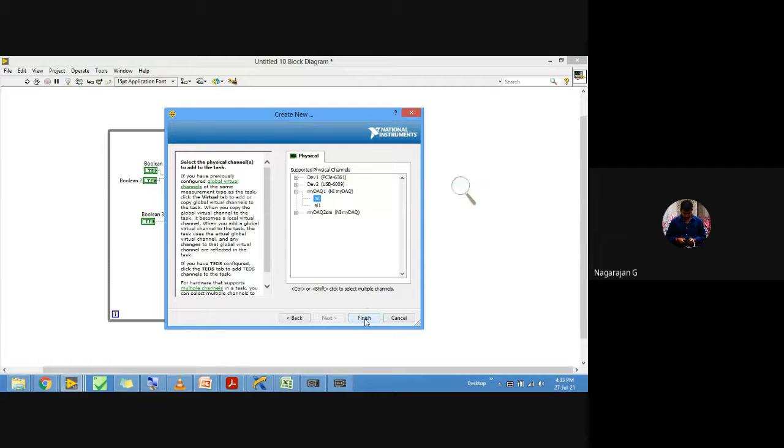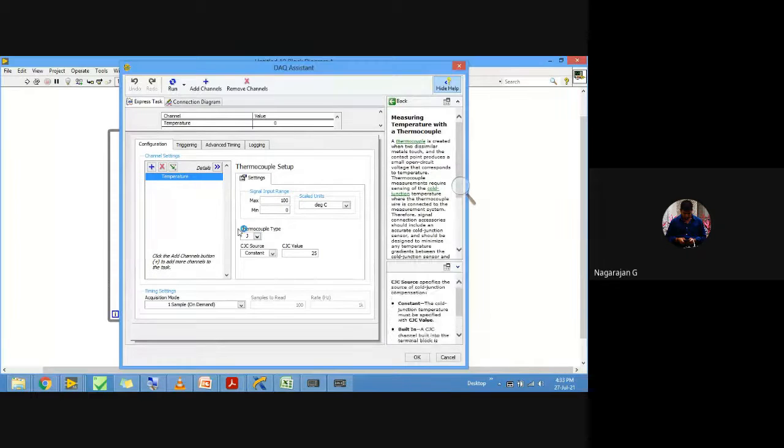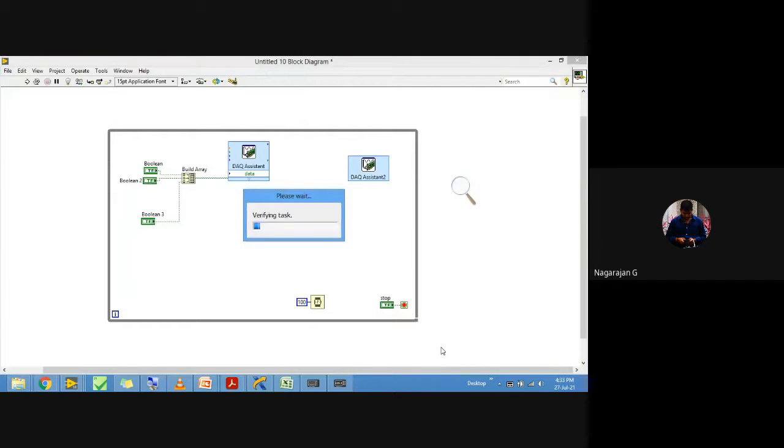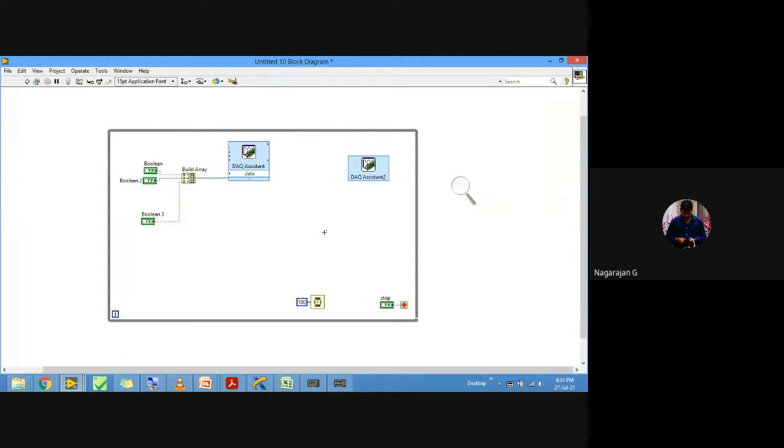Let me show AI0. If I select AI0, I'll get a pop-up. Sir, you can select which type of thermocouple it is, J type or K type, and the cold junction constant, the CJC value, you can provide, and in which unit you want the output, like degree Celsius or degree Fahrenheit. If you provide these, your system will automatically develop a logic behind it because it is already programmed inside, and the voltage will be converted into temperature itself.